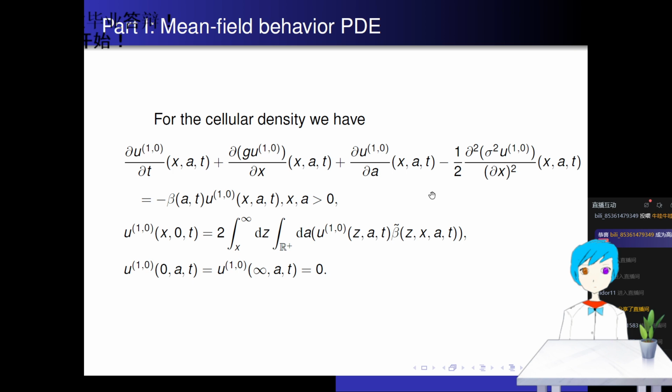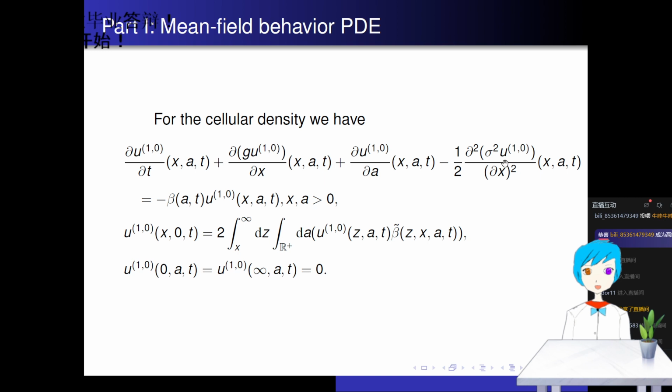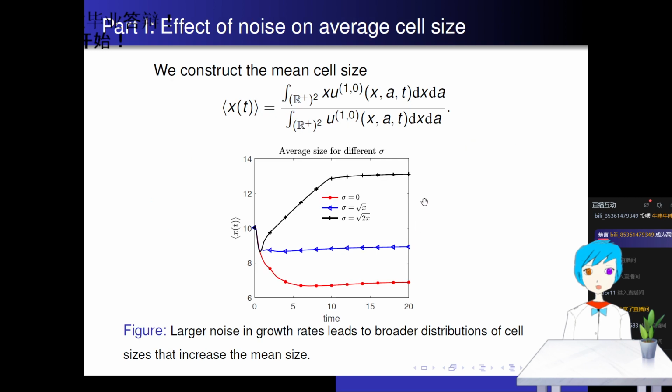Yes, we are just providing some rigorous mathematical grounds for this, because there's randomness in both the cell division time and the growth rate. So we wish to develop a rigorous mathematical model for this. Intuitively, this is correct. With this new model that incorporates randomness in both division times and growth rates, we wish to investigate how the noise in the cellular growth rate affects the cell population pattern.